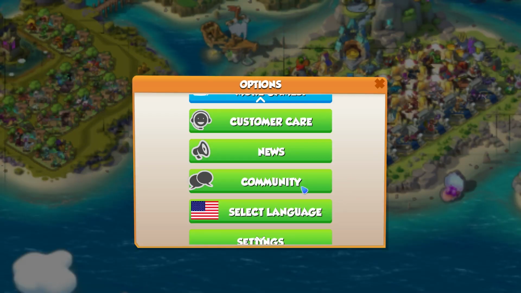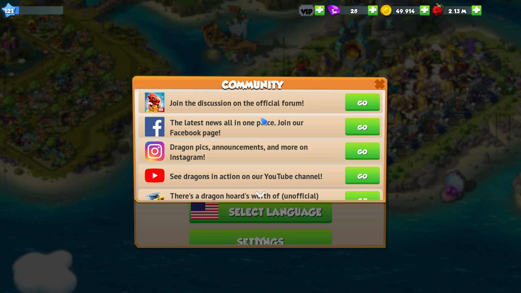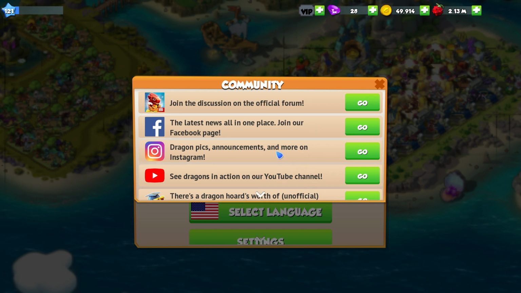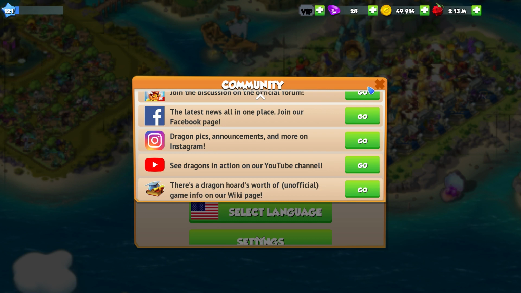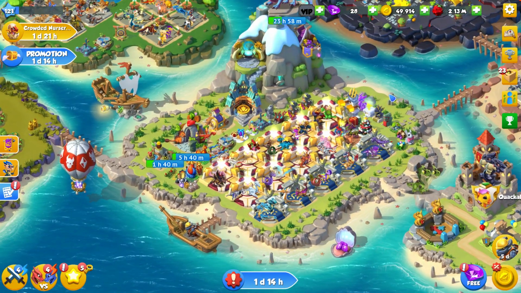So we do have that new community tab in the options. If you click it, it says join the discussion on the forums, the latest news all in one place, dragon pics on Instagram, their YouTube channel, and a link to the wiki. So apart from that, that was kind of lackluster, but it's just straight links to take you to some of their official pages, which is good stuff overall.